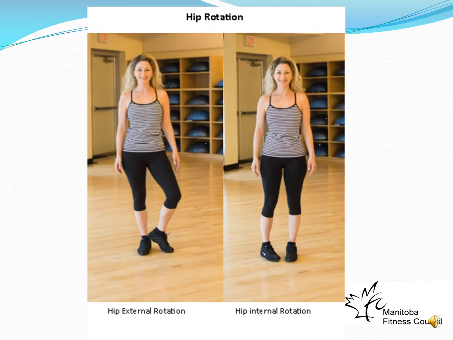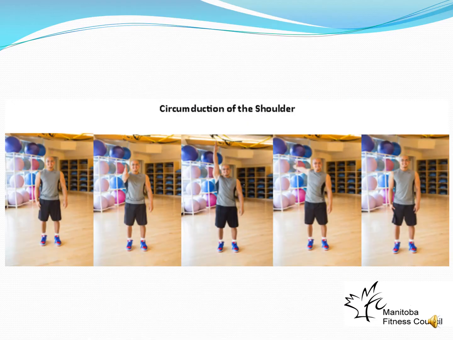Okay. So here we have hip rotation. So on the bottom left, you notice that she's twisting at her hip to point her toe out. That is hip external, or also called lateral rotation. And then on the picture on the right, she's using her right leg, and she's internally or medially rotating her hip. She could also do the same thing with her neck and spine. You would just call that rotation, though. You wouldn't call it internal or external with the spine.